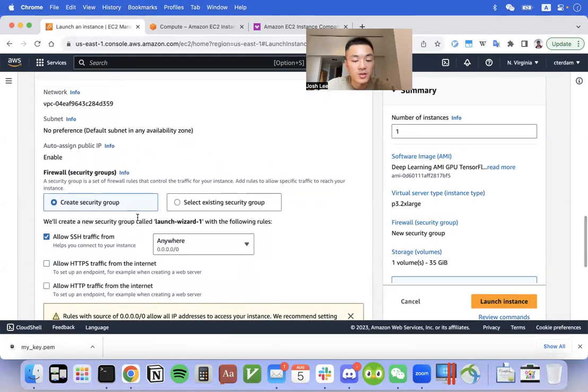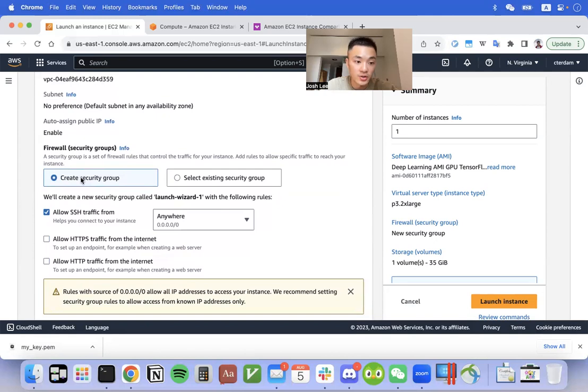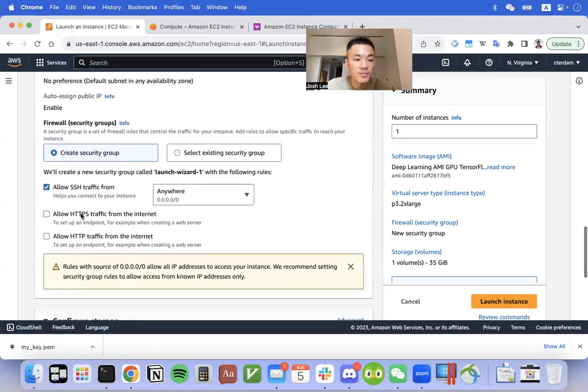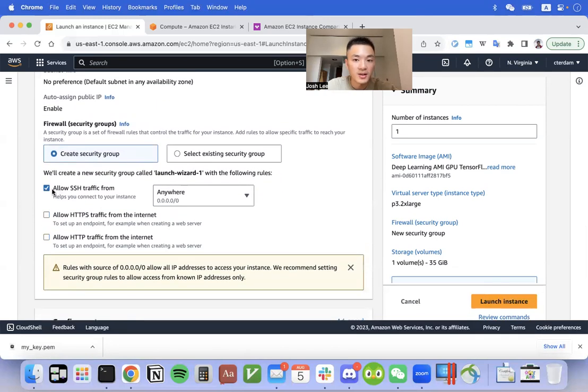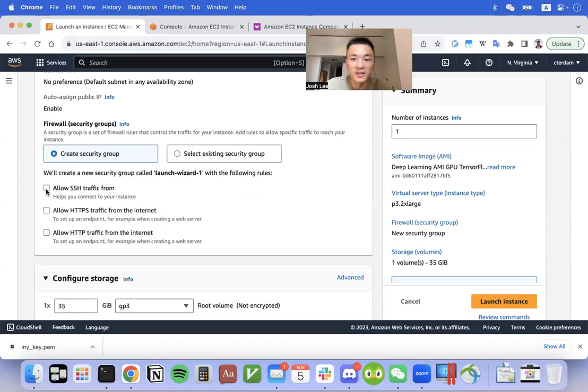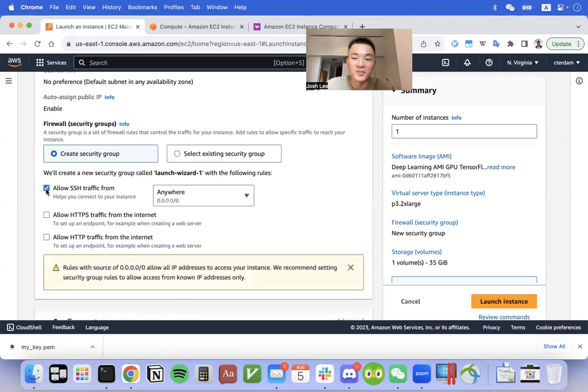For the network settings, we can create a new security group, which is basically going to allow SSH traffic from anywhere. The reason for that is you want to be able to connect to your instance via SSH. If you don't click on this, then there's no way for you to connect to it, and that's terrible. That makes your machine useless. So you definitely need to click on this.